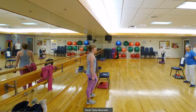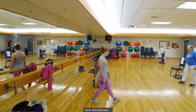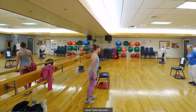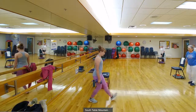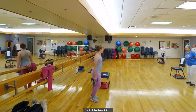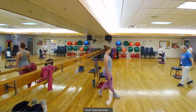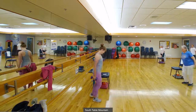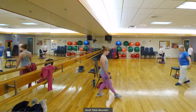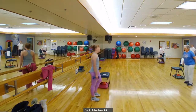Bring it side arm. All right, so we are going to step forward, cha-cha-cha, forward, cha-cha-cha, okay? Forward, cha-cha-cha, forward, cha-cha-cha. Holding the weights in our hands like suitcases, okay? Good. This is also active rest for the arms, okay? All right. We'll do one more each foot. All right, bring it back to center.